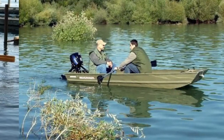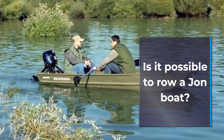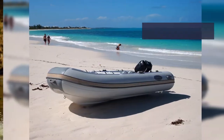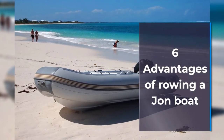In this video we will see if it's possible to row a John boat. It is possible to row a John boat, and adding oars has its advantages. Here are 6 advantages you get from adding oars to your John boat.